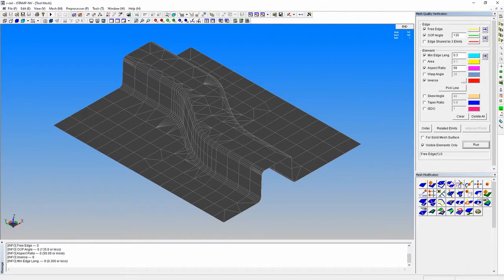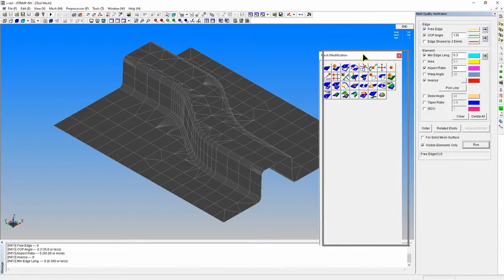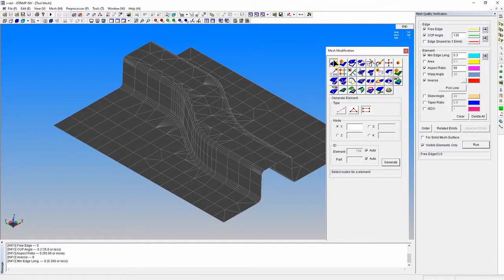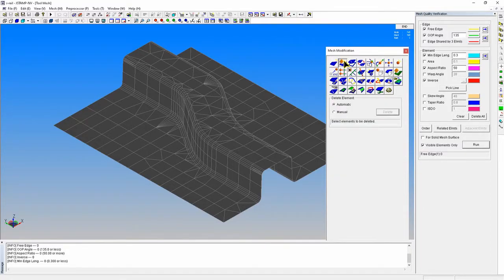Everything looks good. And another thing, if you want to edit your mesh at all, there's the mesh modification panel here. This is a window you can drag out. I think it might be easier to work with if you do it like this. And it's going to have your essential features. I can click on some of these to show you. This is your generate element. This is your delete element. I think this is your generate node. They're not labeled, and some of them might not be as intuitive as you'd like.